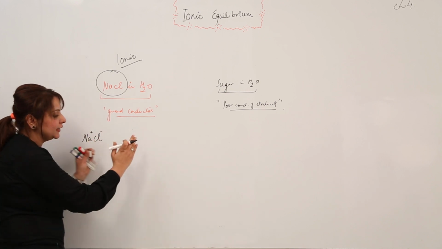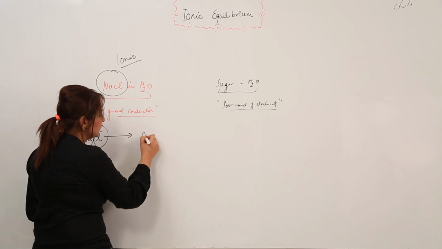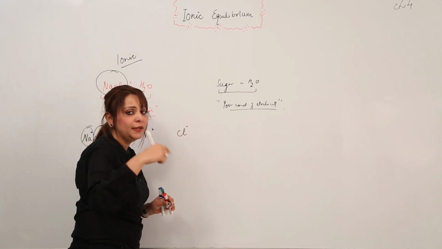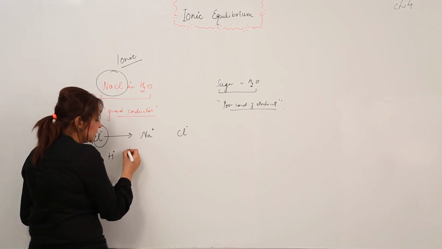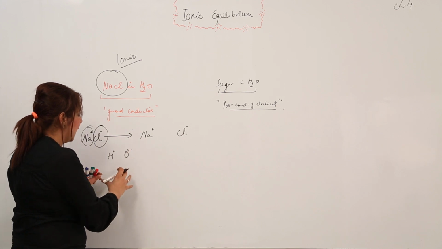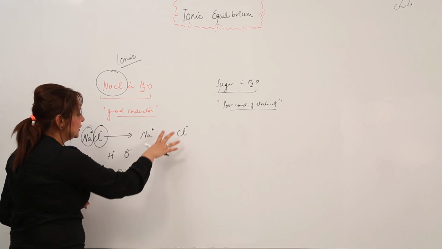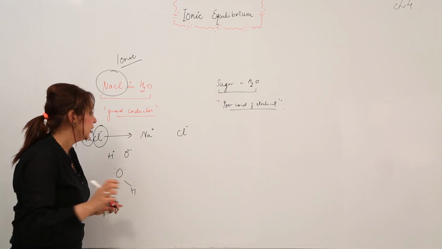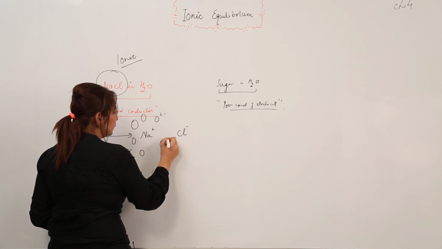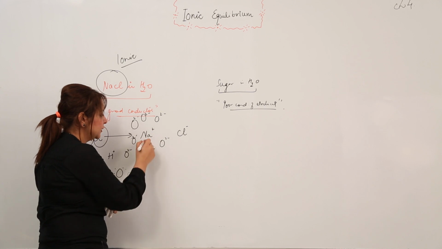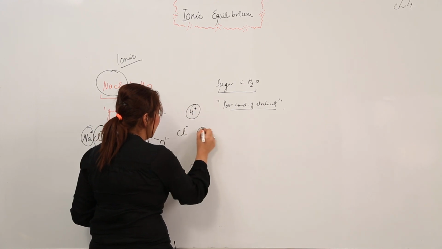So when we dissolve this in water, what happens? These ions get surrounded by the oppositely charged ends present in the water, right? We have hydrogen in water, and we also have oxygen, which is negative. As you are familiar with the geometry of water, you know that it is like that. So these ions get surrounded by the oppositely charged ends of water. That means Na gets surrounded by many oxygen atoms, the negatively charged oxygen, and simultaneously the chloride ions get surrounded by many hydrogen ions.